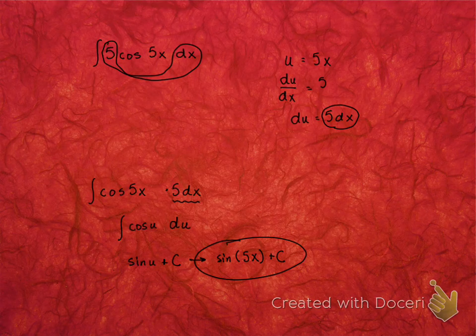And that is the antiderivative with the u substitution. Okay, so we will just continue moving on here. Okay, example 3. We have the antiderivative of x times x squared plus 1 all squared dx.